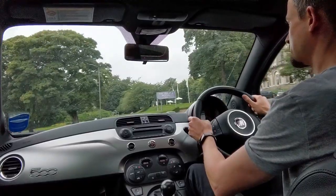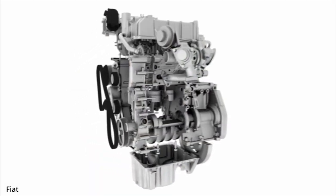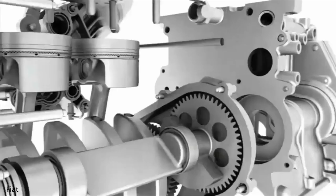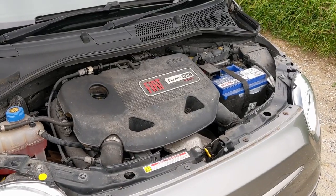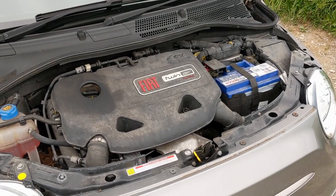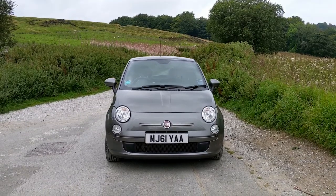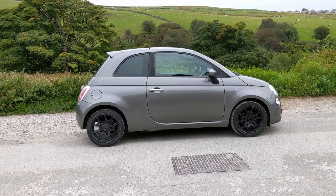This particular model is even more quirky because it has the TwinAir engine, which is a two-cylinder petrol engine with turbo and 85 brake horsepower. Two-cylinder is an extremely unusual configuration, and this particular one has some very clever technology to do with the inlet valves being controlled electronically, letting in the exact amount of air the engine requires instead of it just being pumped in by the throttle body when you put your foot on the accelerator. What that means is that this car is ostensibly really economical — though like any turbo car, it's as economical as you want it to be. The stated figure is something like 68 mpg, which would be really impressive if it could actually achieve that.